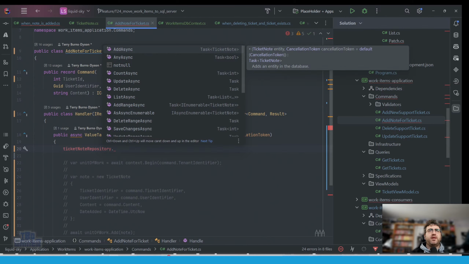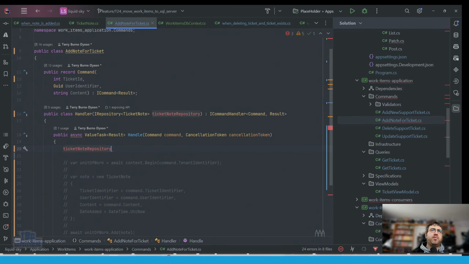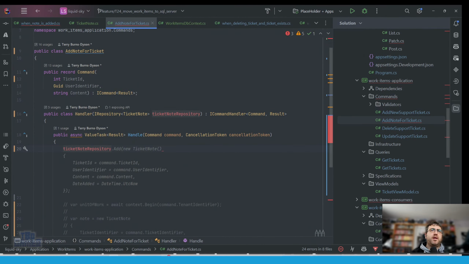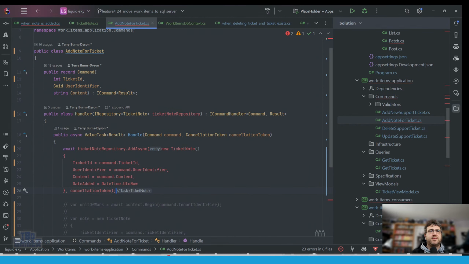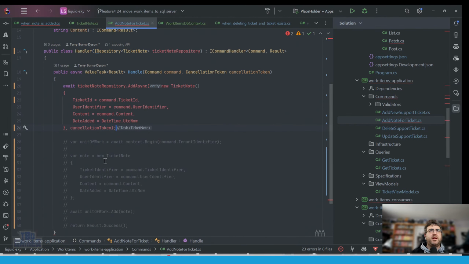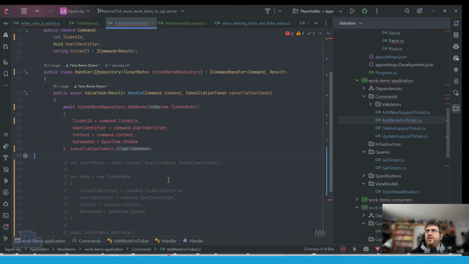So two ways of doing this. We can validate the ticket first, which, let's just add it and see. Async. Why is my syntax highlighting all wacky? It's completely lost the plot. Is it because there are so many issues in the code that it doesn't know what it's doing?